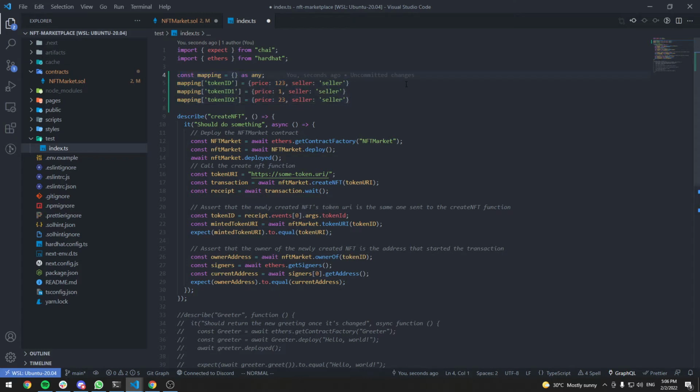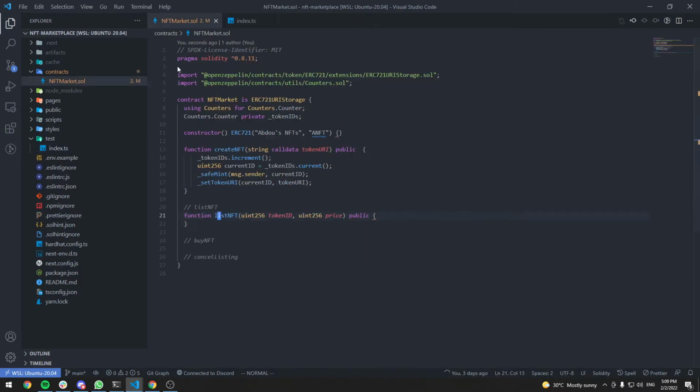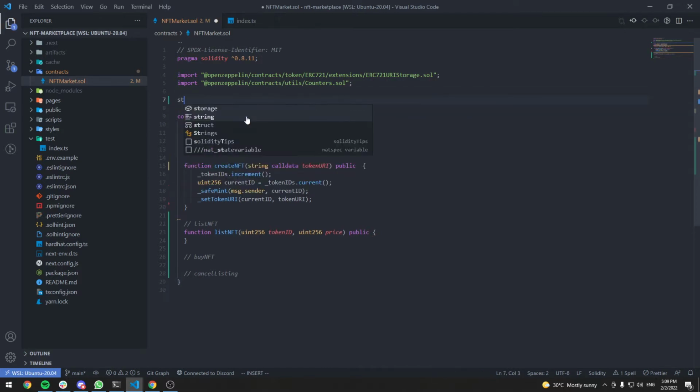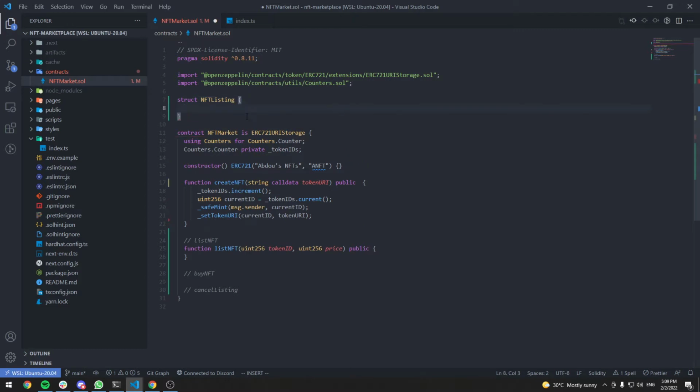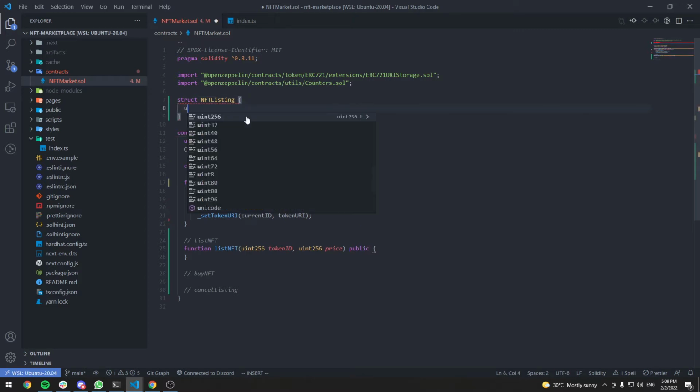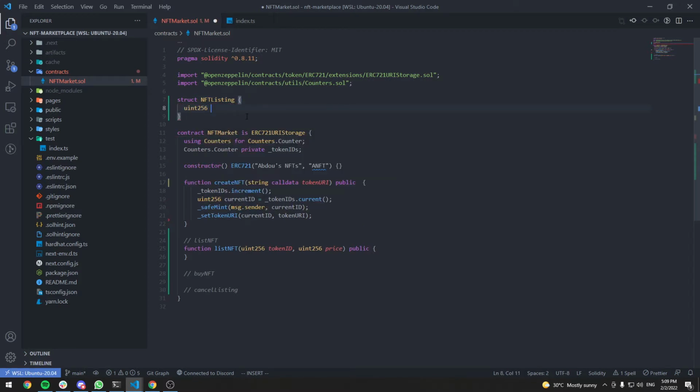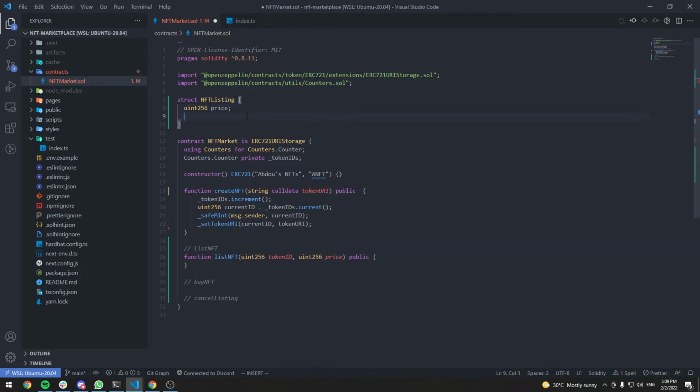We need the mapping where we can store NFT data. So let's try to do that in Solidity. To store NFT data, we will need a struct. So let's declare a struct here. Let's call it NFT listing. It's gonna have an unsigned int price. It will also have an address seller.